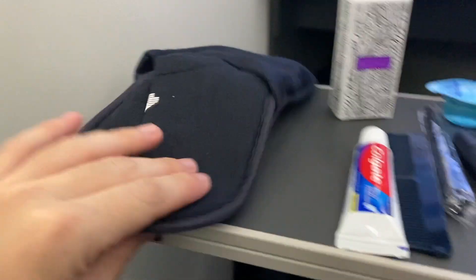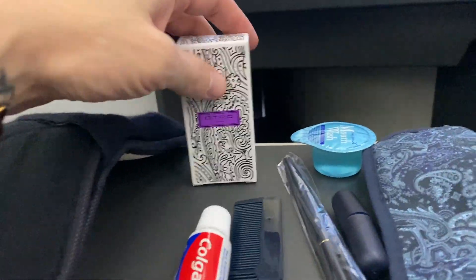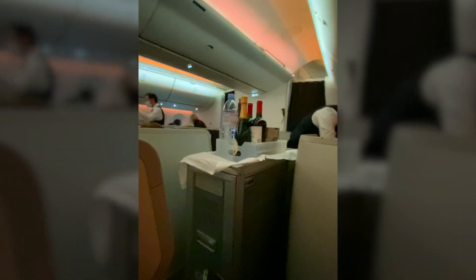The amenity kit wasn't too special, but on the way down they gave us a nice high-quality orange pleather dopp kit. It included a large high-quality eye mask I still use today, a simple toothbrush, a one-use mouthwash, a bar of soap, lip balm, body lotion, a small booklet, and earplugs with a reusable case. Nothing special — just the basics — but it was all there.